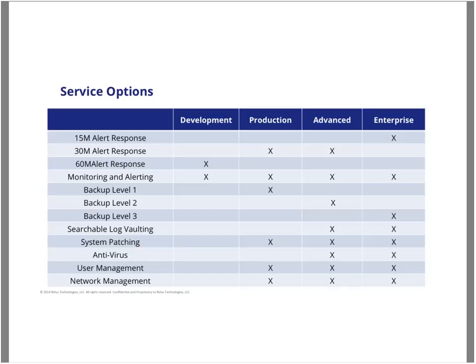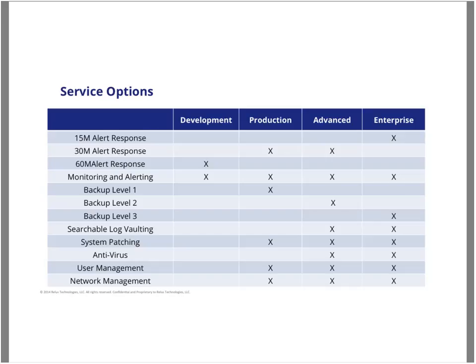Backup level 2 is where we jump into the advanced function over here. This is where we can back up and set up your backup in an automated fashion. We can back up to another region. So let's say you're using Oregon, or the Northern Virginia region for Amazon. We can take you between Oregon to Virginia or Virginia to Oregon and set those up to automatically back up to another region.